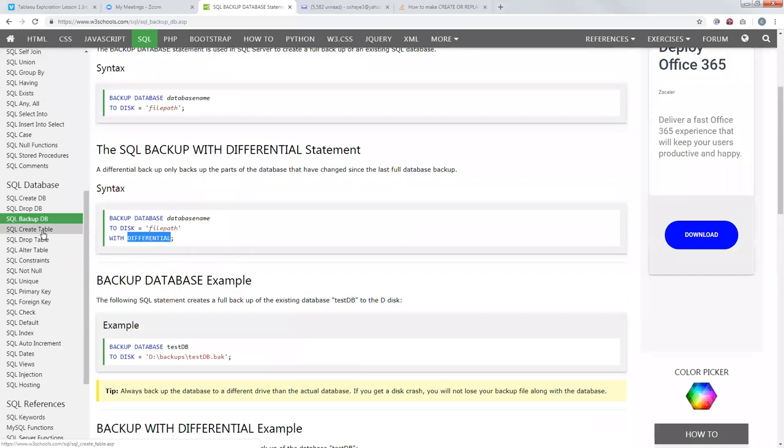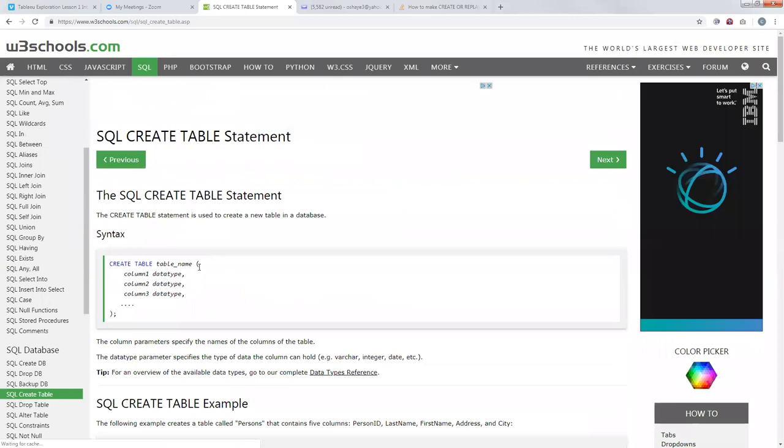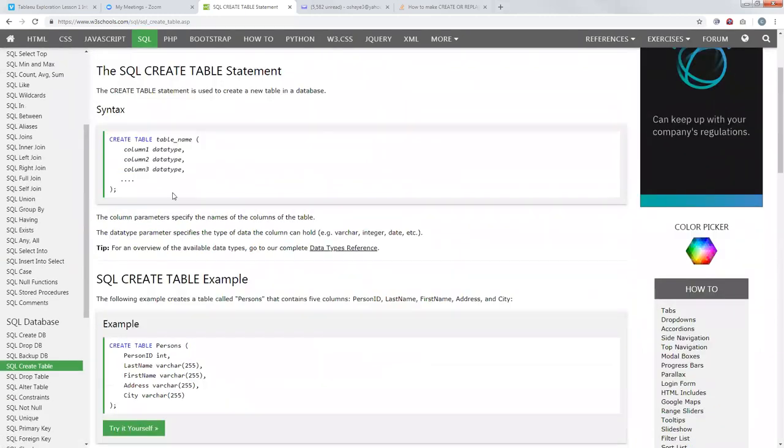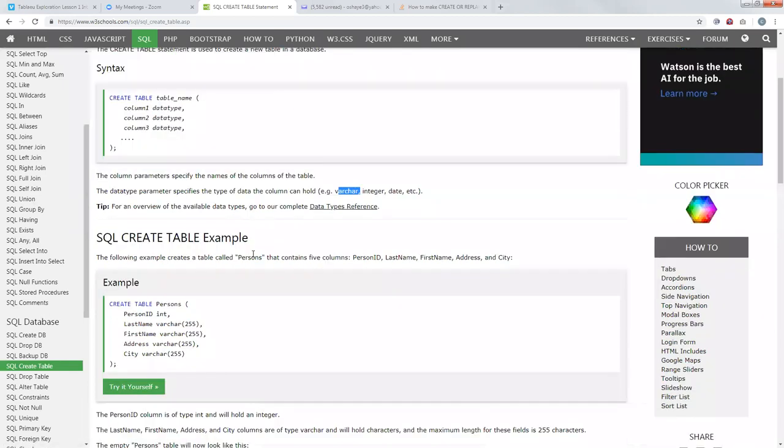You know, I told you it's no more than two lines of code. You can create a table. We did that last time. But creating a table, you must know what you want. You must know the data type. There are different types of data type: date, integer, character, string, number, you understand? And so that's it for that one.